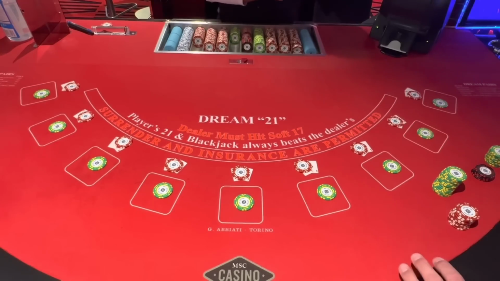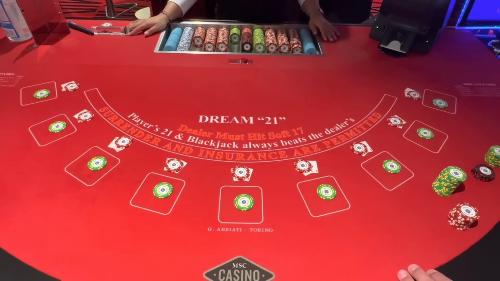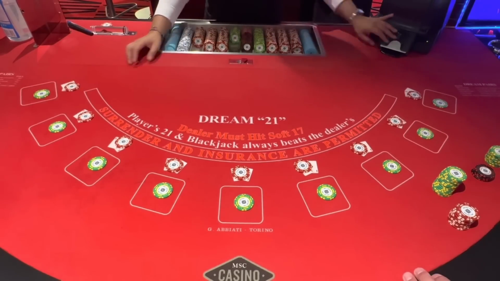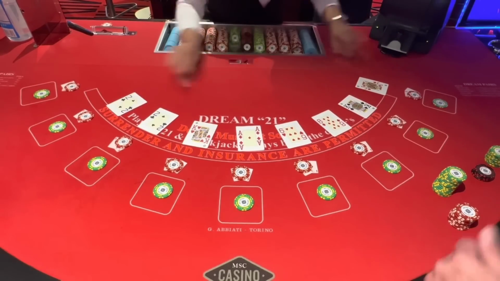We have, I think it's like $1,500, but we're gonna play 25 on every hand and see how well it goes. Sandra's our dealer. She can't wait. She's excited, actually. She loves this, but I love it more. I think I love it.